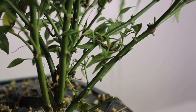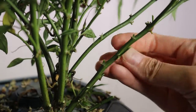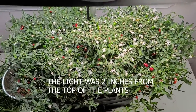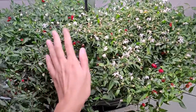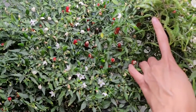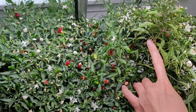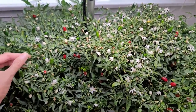Just imagine your pepper plant is a 100-year-old tree — you want to trim the branches around the base of the tree to make it into an umbrella shape: clean underneath and a bountiful canopy at the top. I didn't adjust the light high enough, so the top is very dense. I'm going to move the light about six inches up after everything is set and done. You can see some of the flowers and leaves got burned a little bit.